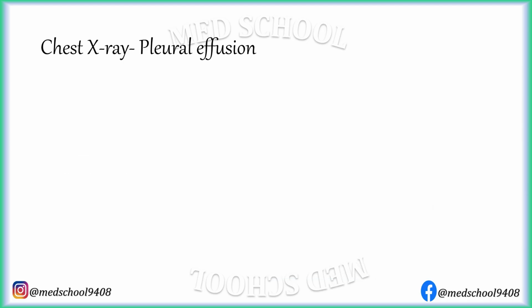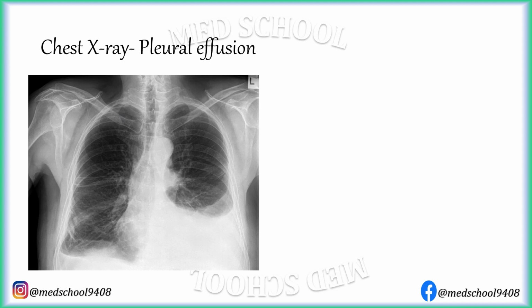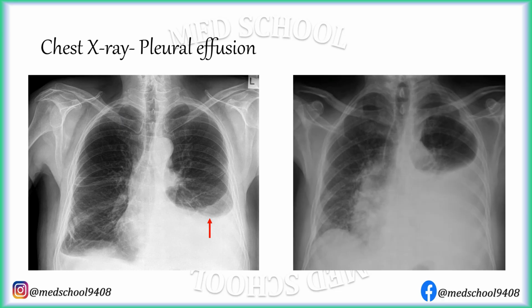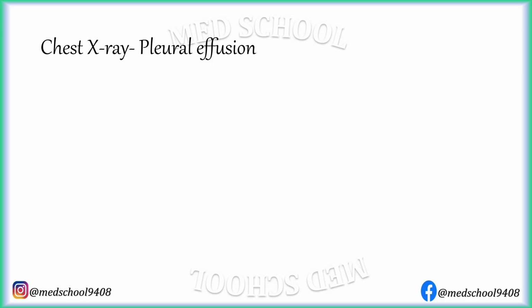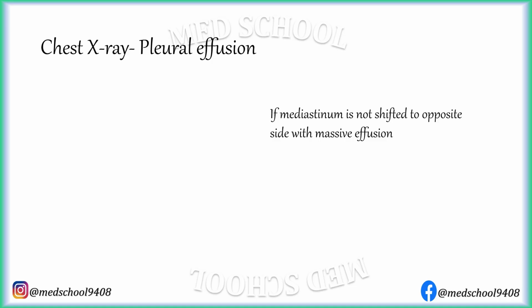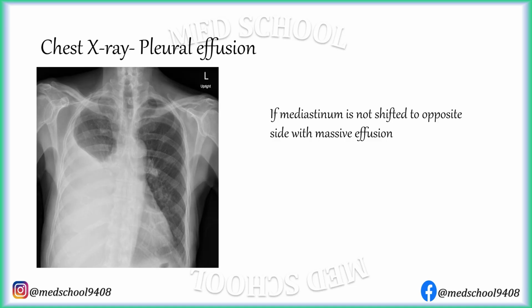As the amount of the pleural fluid increases, the upper border of pleural effusion shifts upward, along with the blunting of the costophrenic angle. A massive pleural effusion also pushes mediastinum to the opposite side. If mediastinum is not shifted to the opposite side even with massive pleural effusion, then there can be two possibilities. When the underlying lung is collapsed, it exerts a pull on mediastinum, which counters the push of pleural effusion. Or it can be a malignant pleural effusion where shift is prevented by local tissue encroachment by malignant mass.